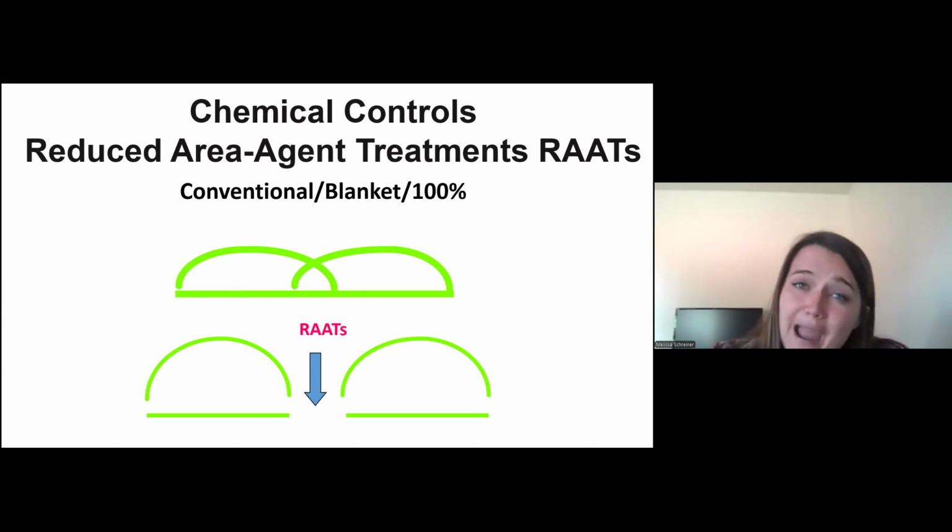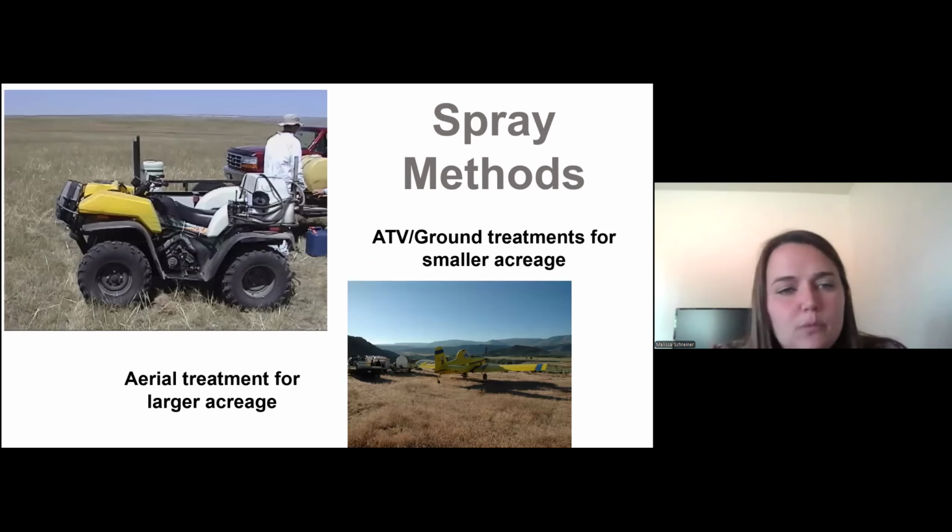I'm not going to cover RAATs. Historically, some of the examples to follow here are historical examples, and they did utilize the RAATs program. But in general, I'm really grateful Scott touched on this. Whether you're applying RAATs in these strips, the insecticide is in strips, you're spraying half the acreage. This can be done by plane. This can be done whether you rig up a tractor or some type of ATV.